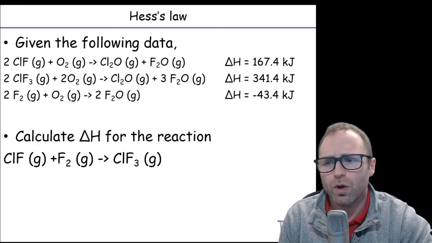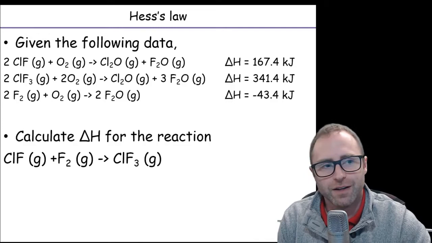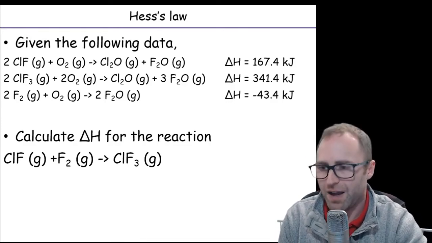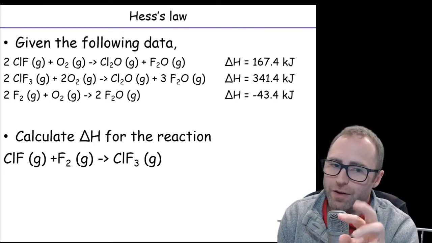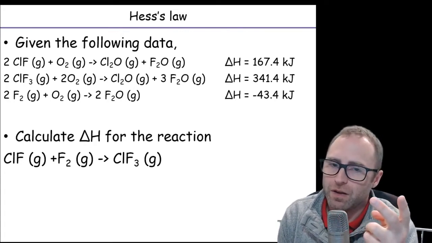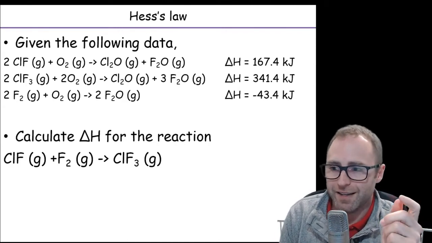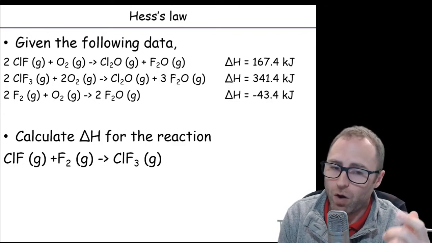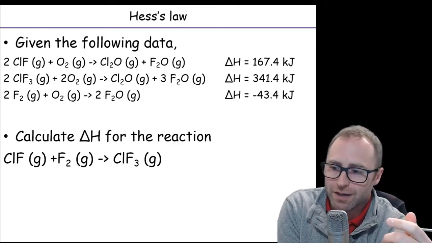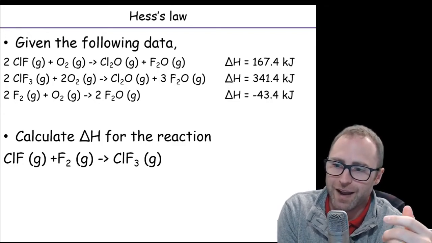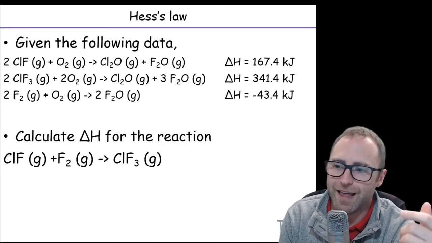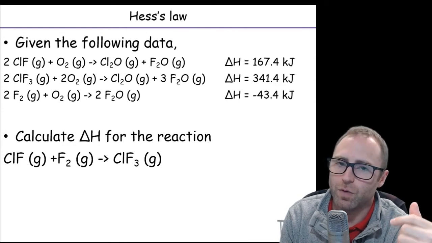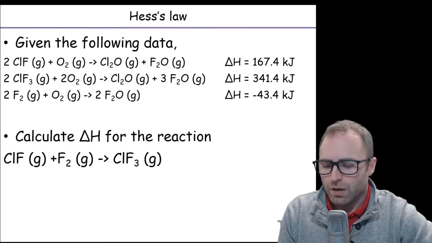There's a relationship there, but in that top equation there's oxygen, and there's no oxygen in the equation of interest. So what we need to do is figure out some way of mixing and matching the three equations that are given to us up top such that when we combine them, things that we're not interested in, like that oxygen cancel out. And all we're left with is the products and the reactants that we see in that final reaction at the bottom, the one of interest.